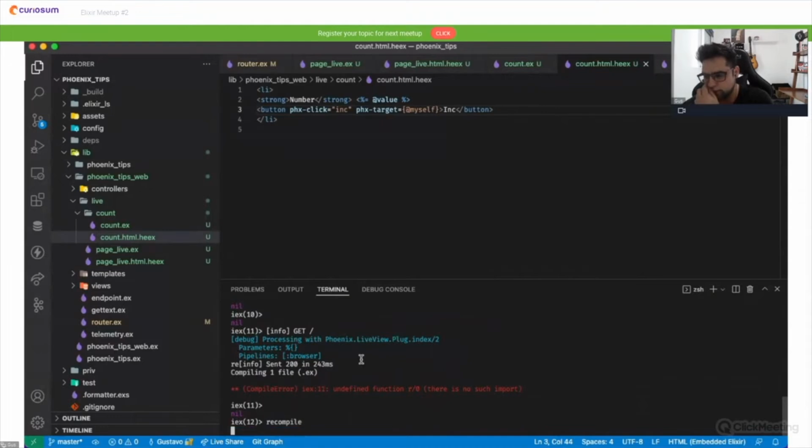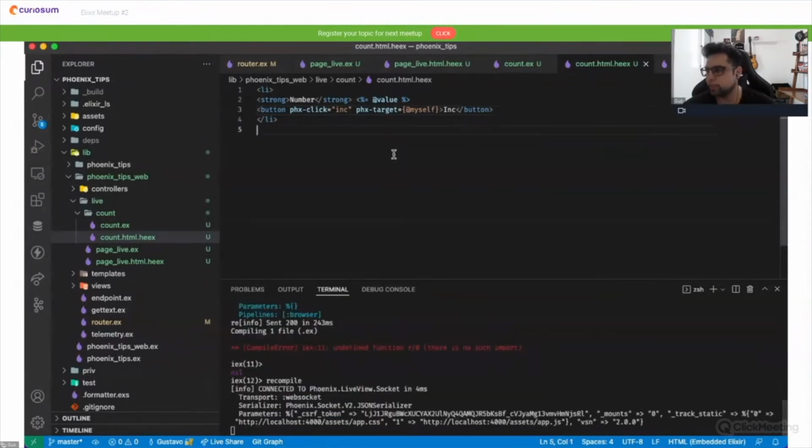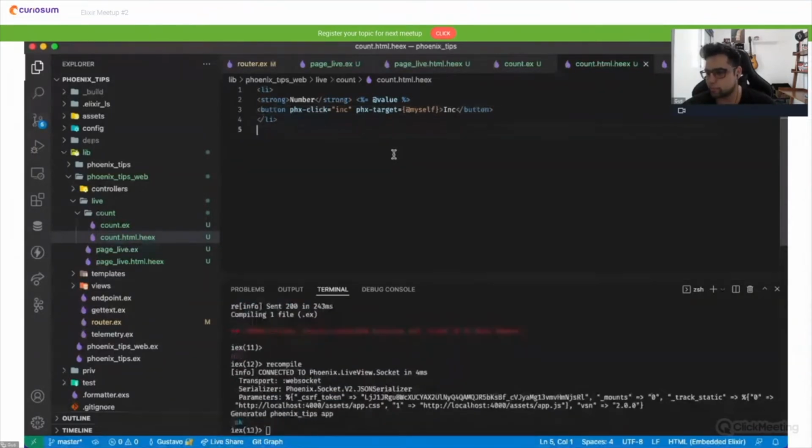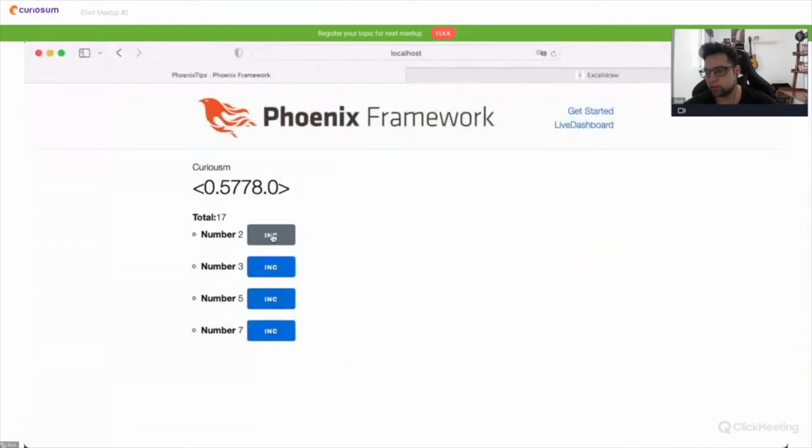Let me recompile the code. And this is really cool because when I click here, I can update the information about my component. I would say that this one is the second level, when you start isolating the communication between your component and all the business rules and the behaviors inside your component.